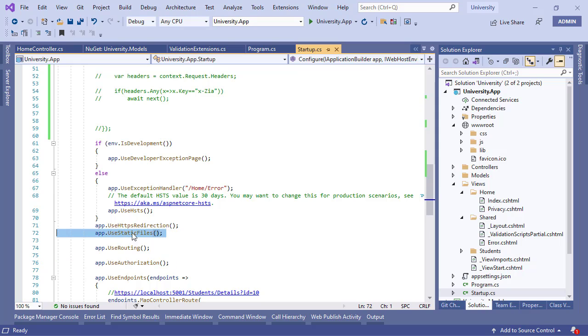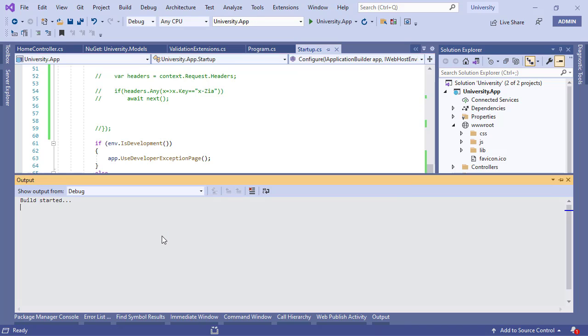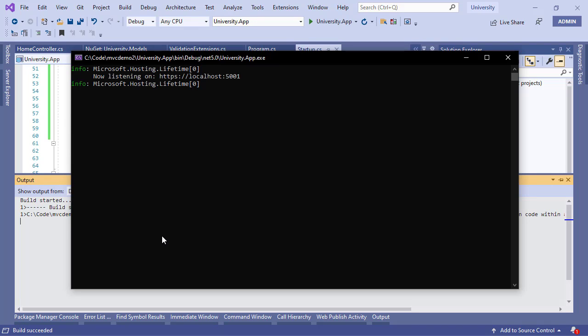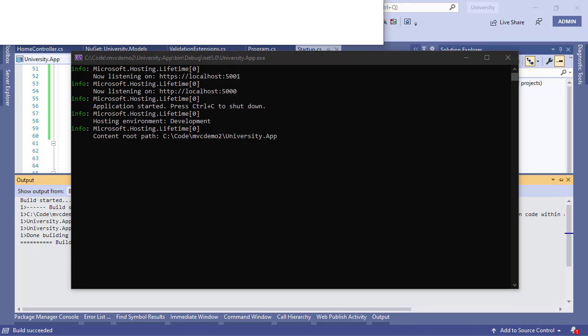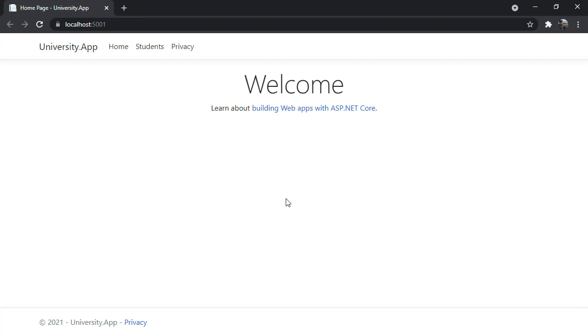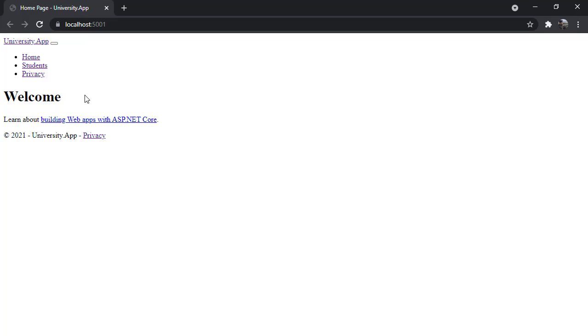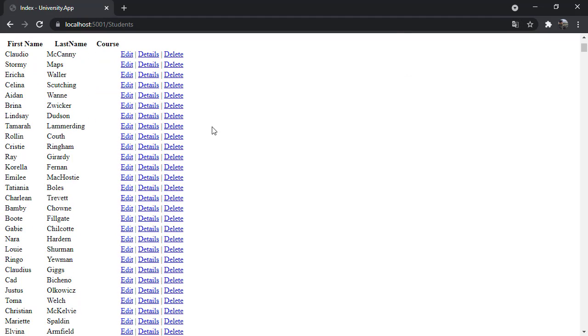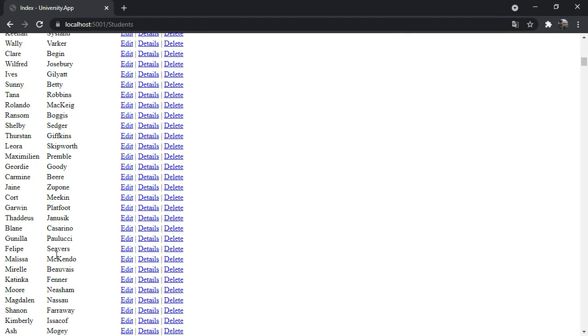We have not enabled authorization, but then let me go ahead and comment out this use static files, and I'm going to hit Control F5. And it was generating the UI through the browser element, but then notice that as soon as I removed these static files, all the styling, CSS and JavaScript, have been removed from this application. Now if I go to the home page, yeah, that was the home page, right? The UI that is coming back is without any styling.